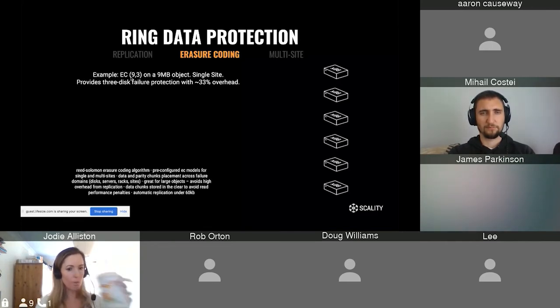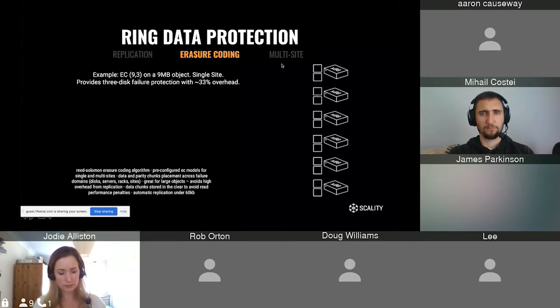That's no problem. So in this example, we've got erasure coding 9+3, and this is for a single site. Basically, 9 is the amount of chunks that we will break the original piece of data down into. And 3 is the amount of parity that we add. And because we're adding 3 chunks, this is a 33% overhead. Remember, it's single site. So what we do is we've got 6 servers here. We logically divide each of these servers into 2 locations. So we've got 12 data locations in total.